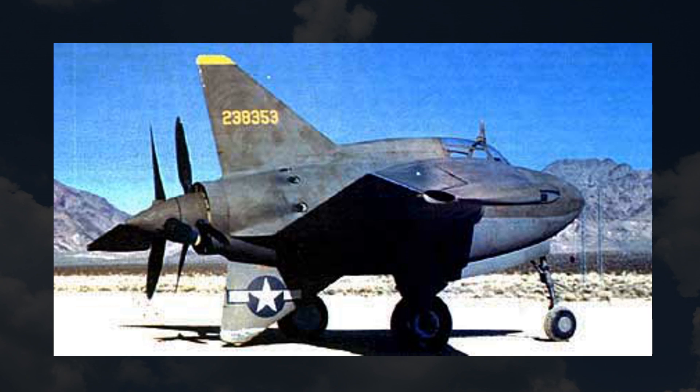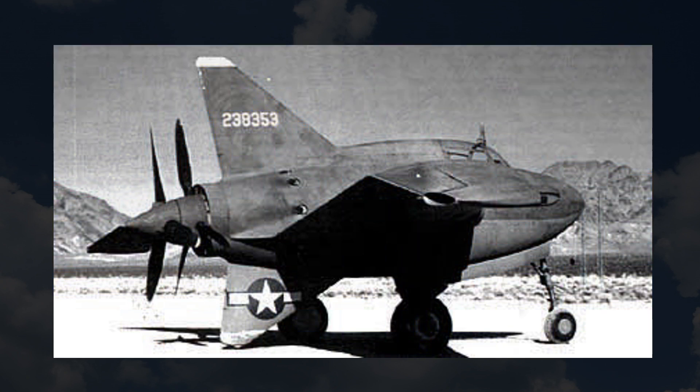During a test on October 8th, 1943, a tire blew out on takeoff at around 130 miles an hour. The pilot would miraculously survive, but the aircraft itself was destroyed. A second prototype was made and began testing on March 23, 1944, but this one showed the same yaw control issues of the first one, despite now having a properly sized vertical tail. Overall performance and flight speed was also found to be much lower than expected, and by August 1944, flight testing was officially ended. This led to the project being inactive for over a year, which meant that it was officially canceled as a result.